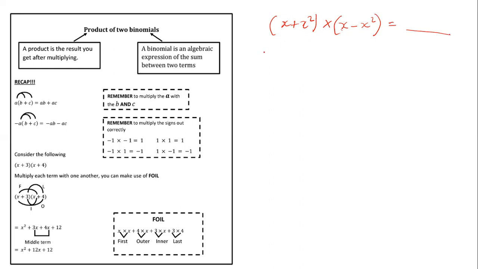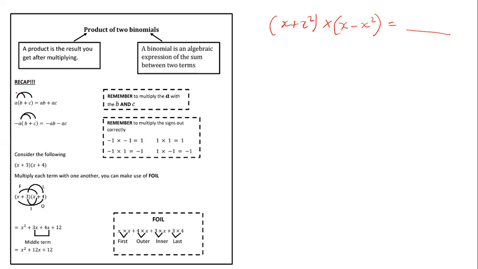So we're going to do a quick recap, which I believe you have already spoken about in grade 9. Now the recap is here. Let's say for an example, we have A and we want to multiply this A with these two terms. Our two terms inside of the bracket will be B and C. Let's say we want to multiply this binomial, which is B plus C, by A. Remember the bracket simply means that we're going to have to multiply. So now what we're going to do is what you call the distributive law. So meaning we're going to take this A and multiply inside of the bracket.